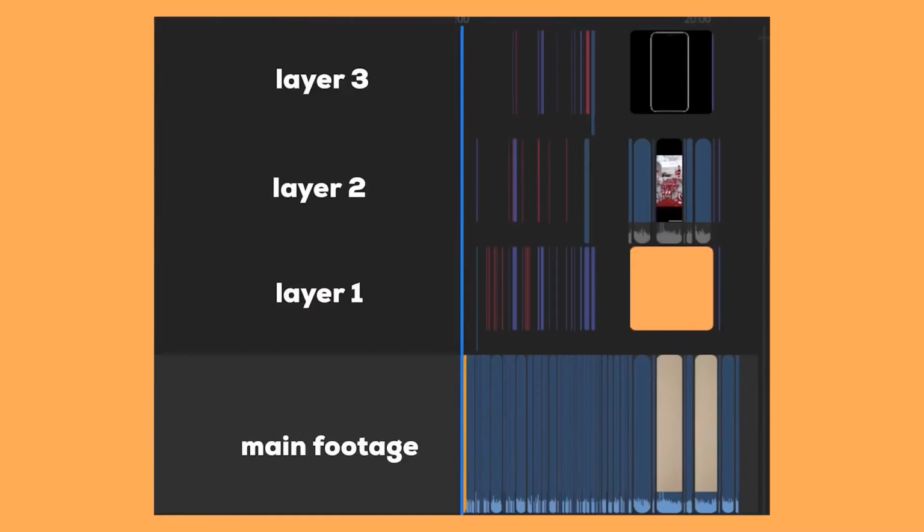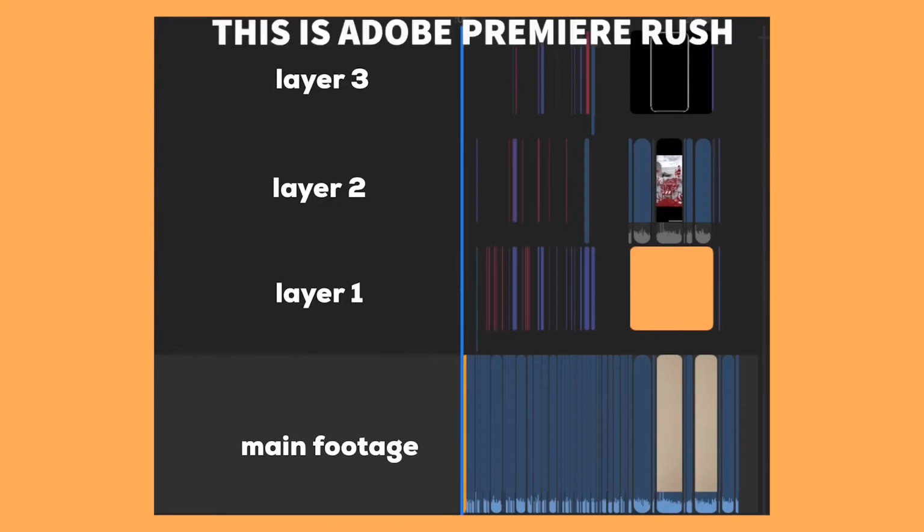The only thing about Inshot that I wasn't really happy about was the fact that you can't have multiple layers of media. What I mean by that is you can have your main footage, which is the video you're trying to edit, and on other softwares you can add another layer of media on top that you can edit.